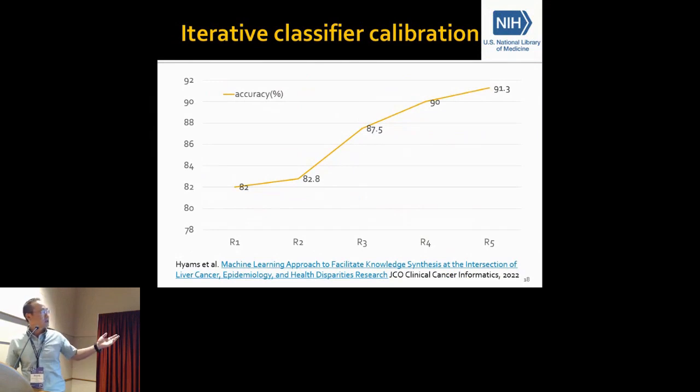And this is one of the projects for cancer research, where when we started as round one, we already have a pretty good classification performance, about 80%. But as you can see, after 5 rounds of iterations, each time people do a couple manual judgments of the classifier results, we gradually improved that to 90%, which is actually, in my mind, good enough, or perhaps even better than a human judge, because we know 100% or perfect result is not something that a text mining developer is looking for. And in reality, humans are not doing 100% perfect results.